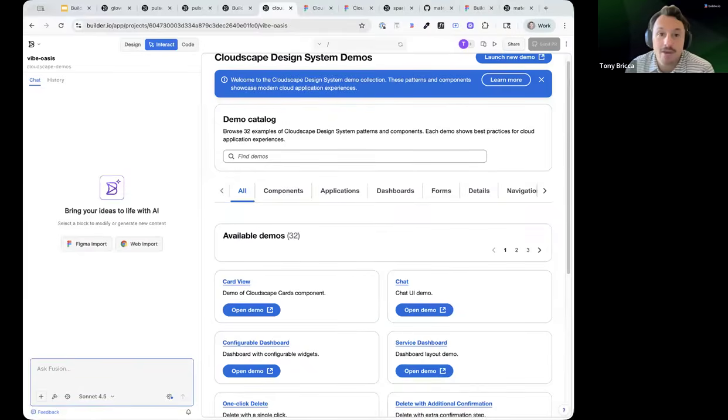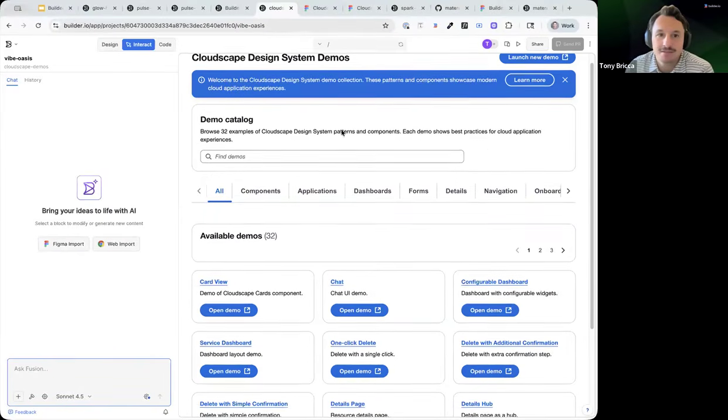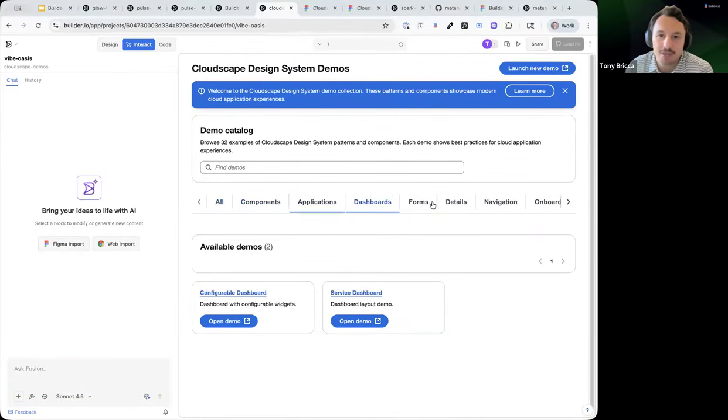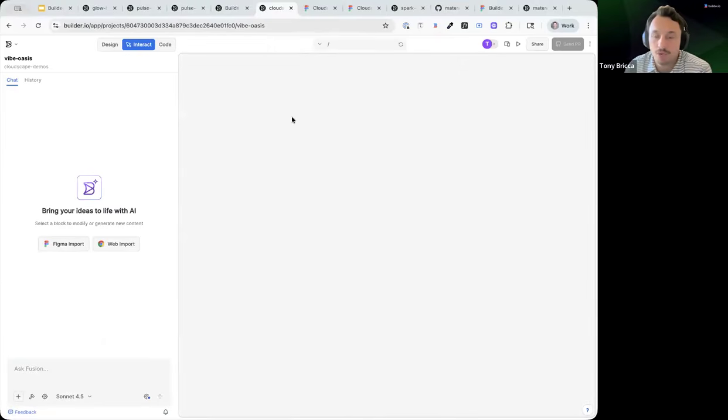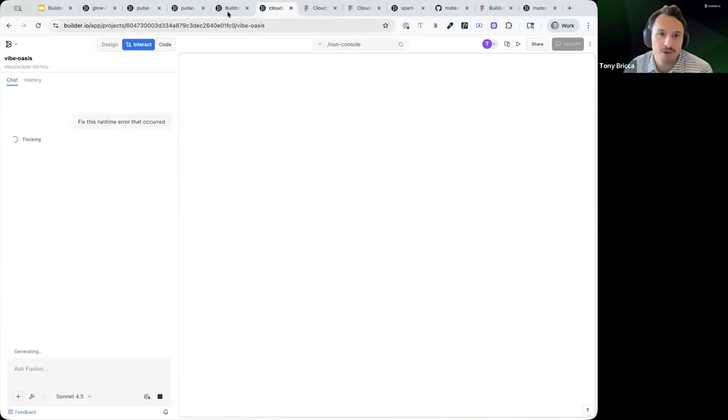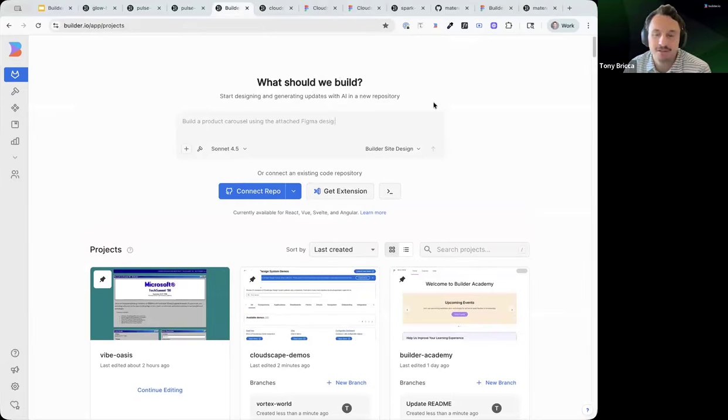So here, for example, on that note of more complex applications, this has a lot of pages. It's got a lot of things going on within this application. So you will see that. And we're going to see, yeah, might get a little error once in a while. That's fine. Okay, we're going through them.